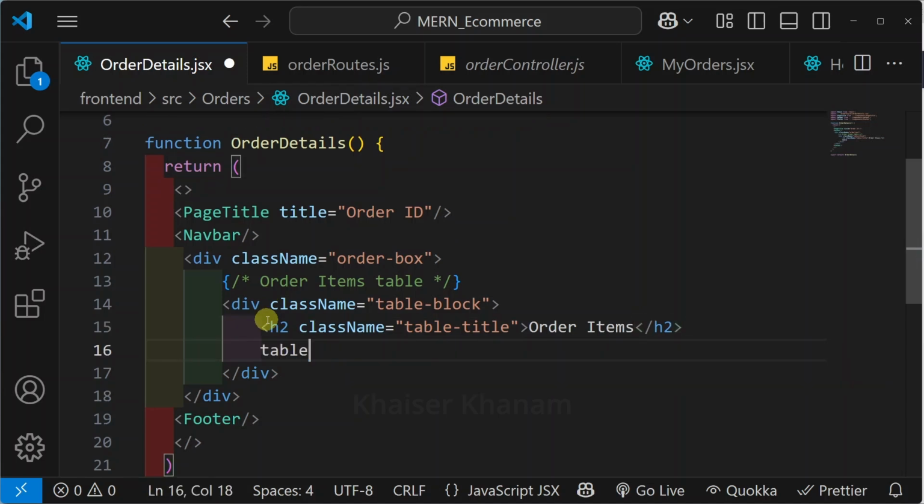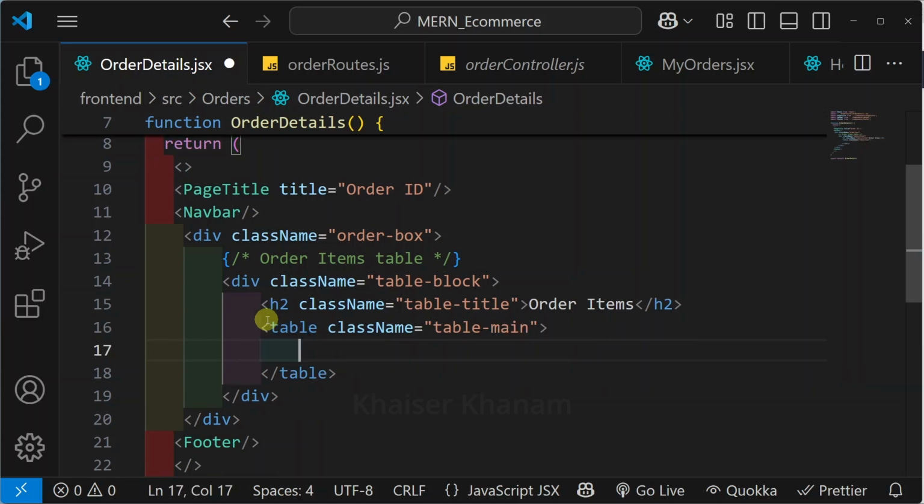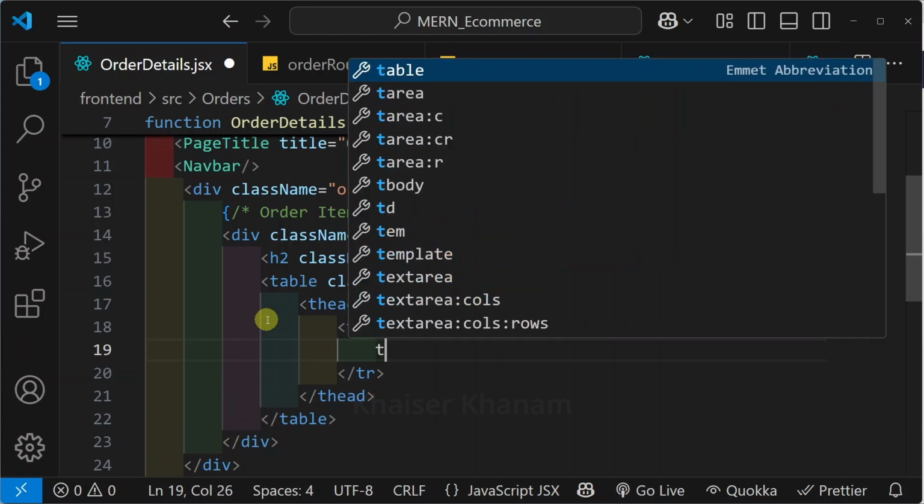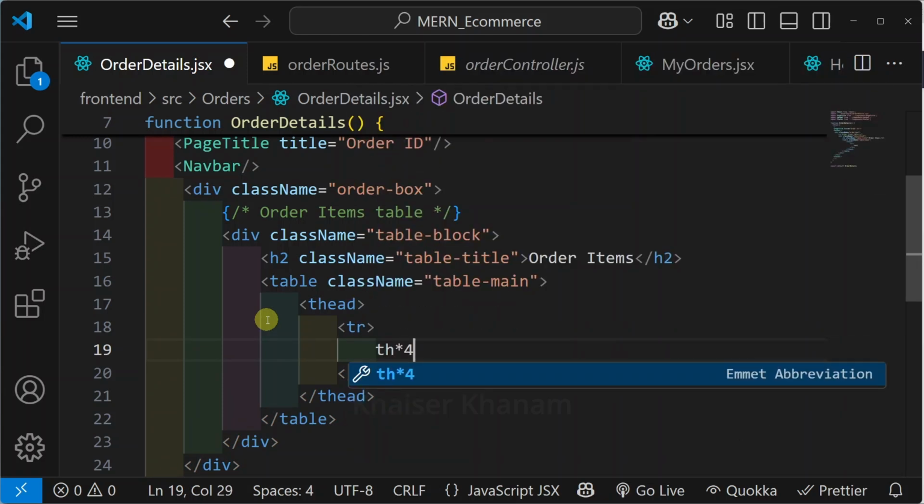Below this, I will create table. And for this, I will give the class as table main. All the stylings are already given. I will be creating table head, create table row. And inside this, I will be creating 4 table heads. TH into 4 and for each I will be passing the class as head cell.